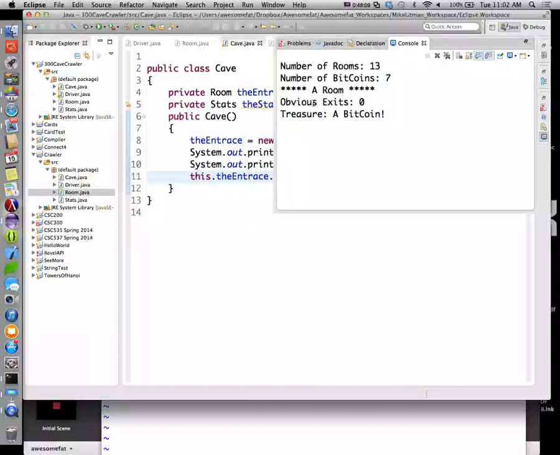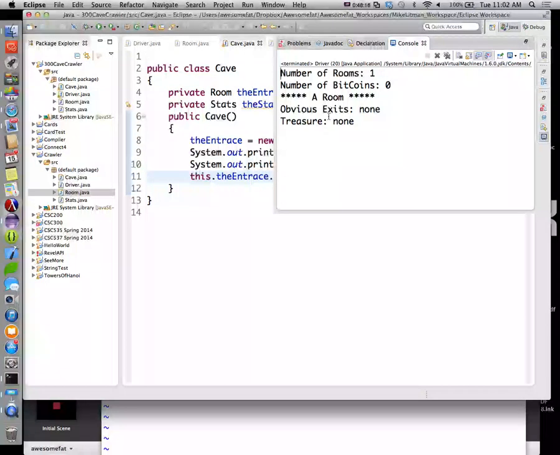So here's our first room. Obvious exit 0. Oh, we have a Bitcoin in this room. Run it a couple more times. Here, there's no treasure in this one and no exits. That sucked. Here we got 2 exits in this room, but no treasure. But there are 28 treasures somewhere in the cave, just not in this first room.